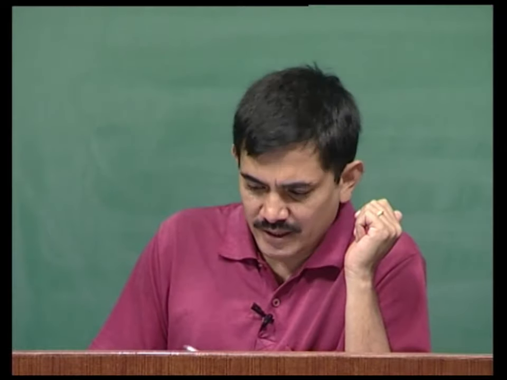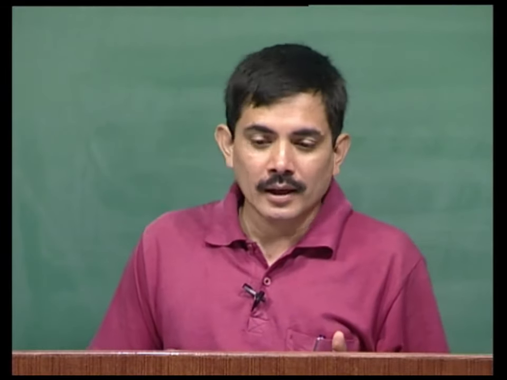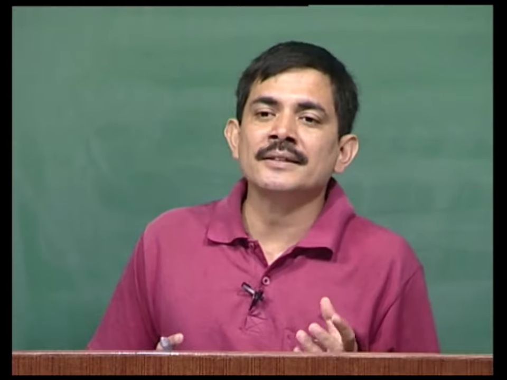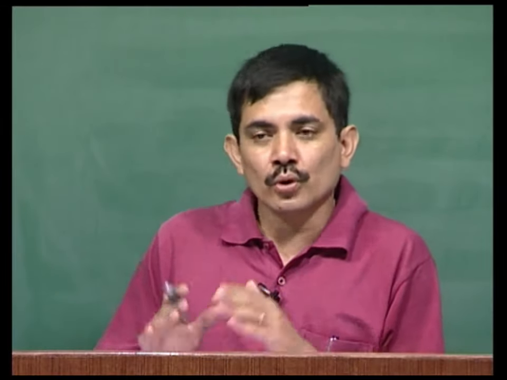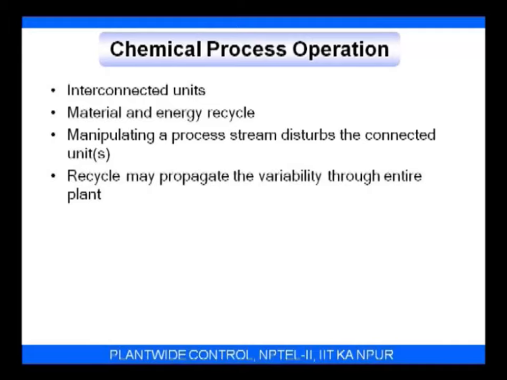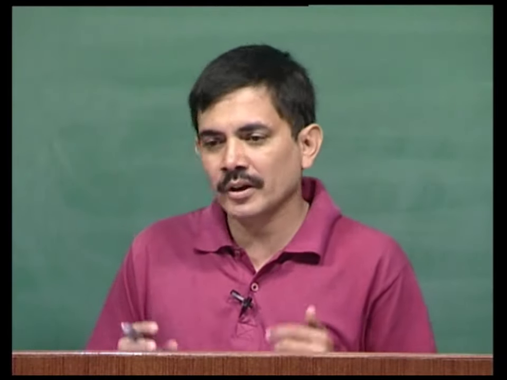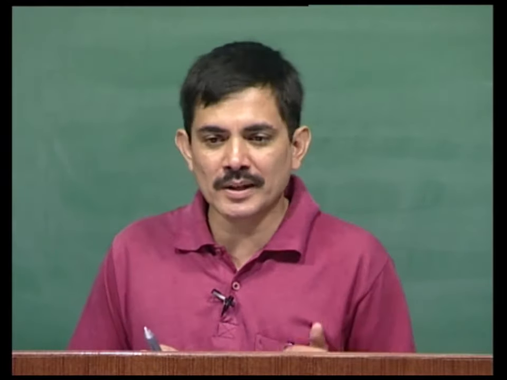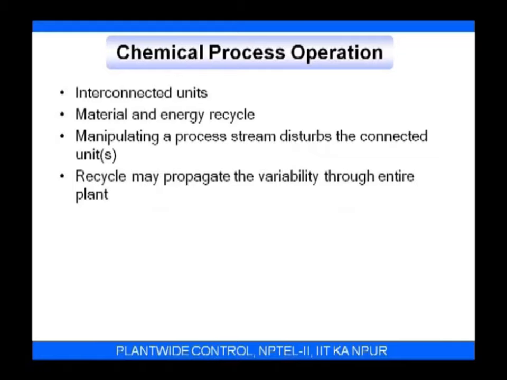Okay. So, this is a very simple way of looking at chemical processes or control systems, in the sense that they are merely managing the ever present process variability by transforming it from undesirable locations to locations where it is acceptable to have that variability. Now, a chemical process is a series of interconnected units. For example, any process will have a reaction section and then the reactor effluent, which is a mixture of products and unreacted reactants, would be taken to a separation section where the reactants will be separated from the products, and since the reactants are expensive, you will have these reactants being recycled back to the reaction section. So, you have material as well as energy recycle.